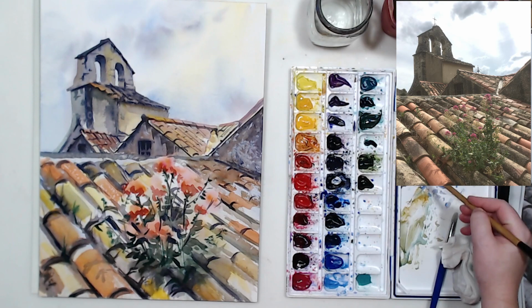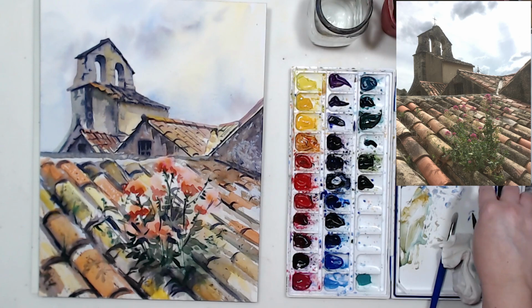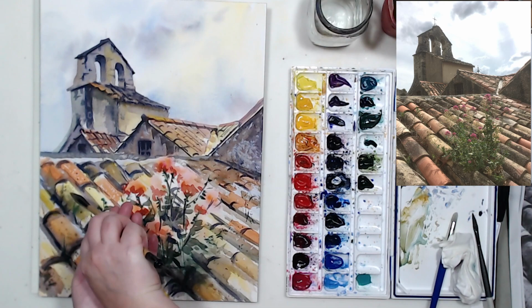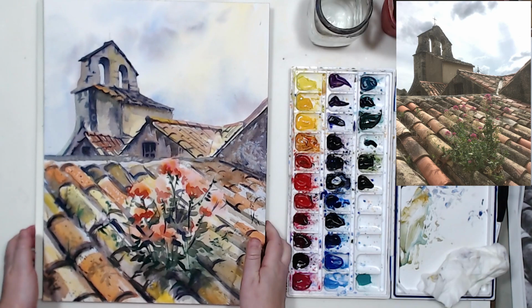Some splattering that will give that roof even more texture. It's kind of the focal point of my painting along with that bush, so it needs a lot of visual interest. So I'm going to splatter some color, but trying to only hit the area in that lower left corner of my painting.